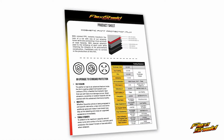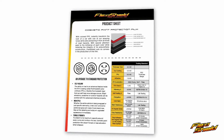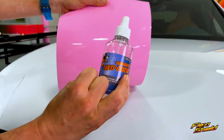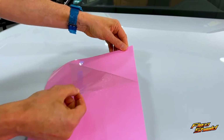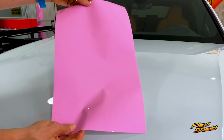And here's very detailed technical information. And for install, it's very important to note that it's 8mm thick. It comes with a cap sheet, and to avoid any static charge, spray the cap sheet with an anti-static spray first, then remove the cap sheet. Once removed, the true gloss face can be seen.